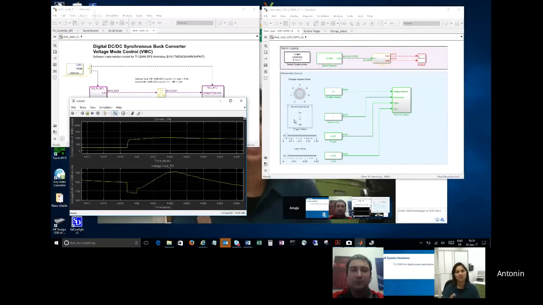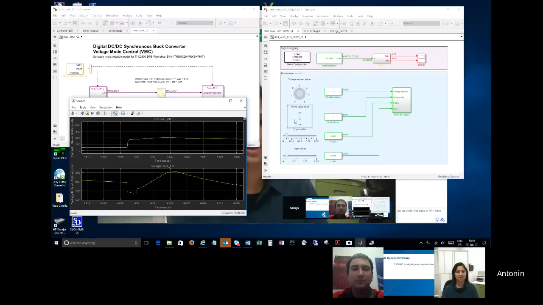Now, right. So, quick question, Antonin. Sure. So with the parameter tuning, when you change the parameters on the model, it'll take effect right away on the hardware, and then you can see the resulting changes on the scope right here, right? That is correct. Yeah, so I'm sending values immediately to the target. I'm using a serial communication with the board, and that serial communication is going through the USB cable, and I'm running it at 12 Mbps.